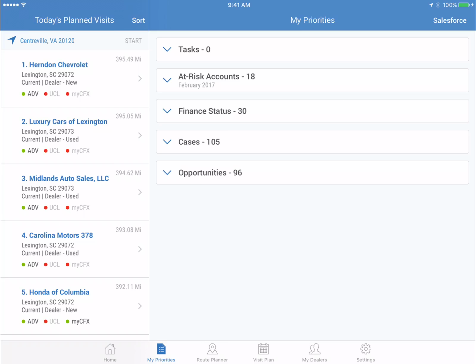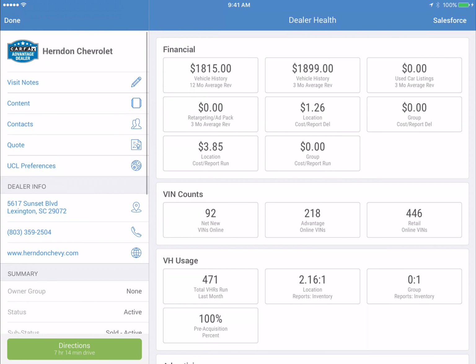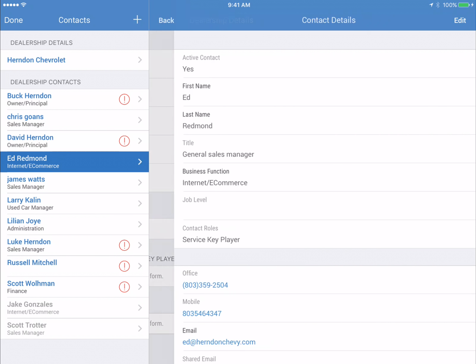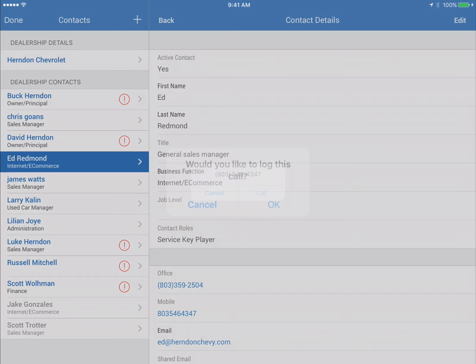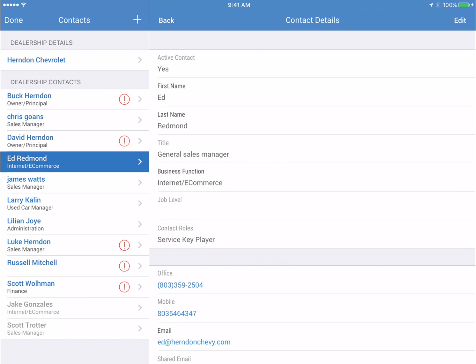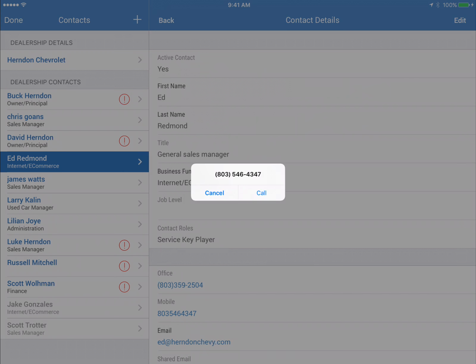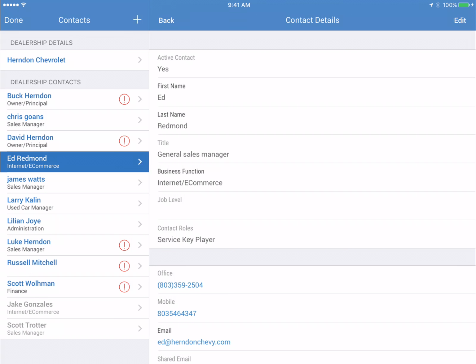So just to be clear, if I'm on a contact in FoxDen and he or she has an email and I click that email address, it won't send an email through FoxDen and log it into Salesforce? Good question. If you're in the FoxDen app, you pull up a contact and you see an email address and you click the email, what it's doing is opening the email application on your phone.